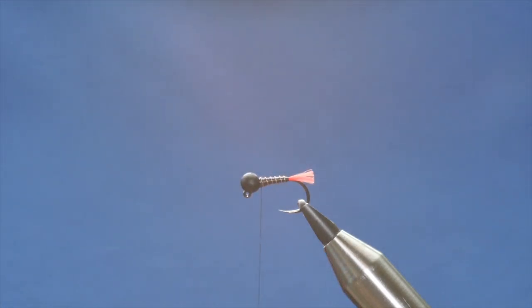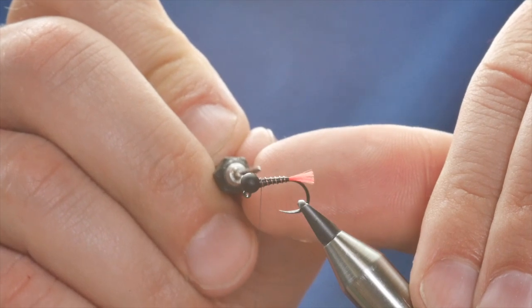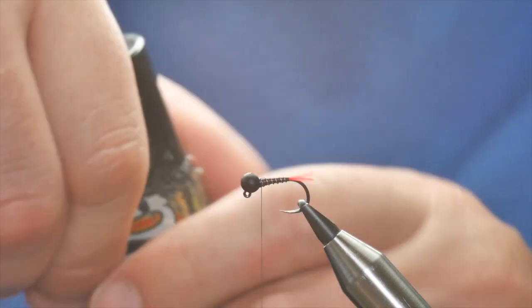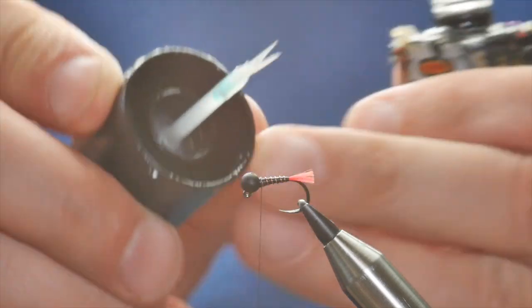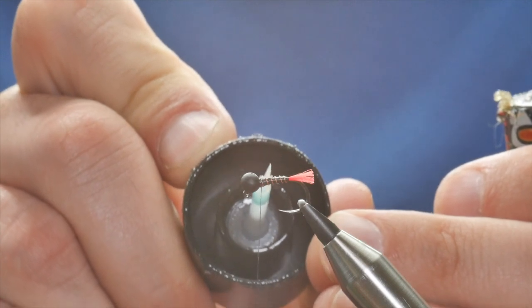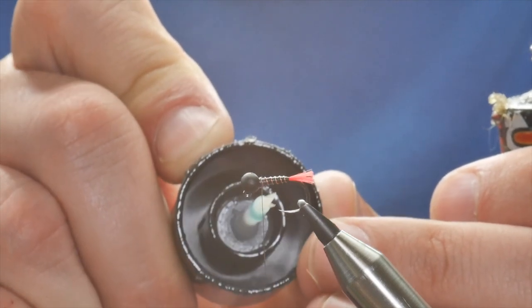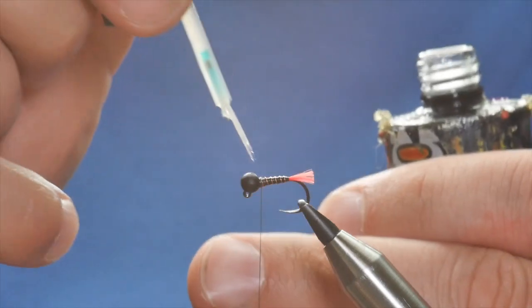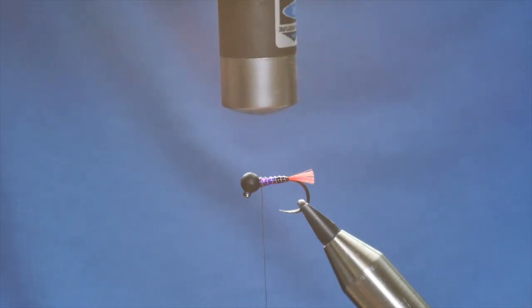Now I'm going to put some resin on my body, but what I don't want to do is put the resin on this section here. I only want to protect this rib here. Some people say you don't need to do that and they're probably right, but what I find is if you don't take the time to do this or use a little bit of super glue, when you're fishing with the fly once it starts bouncing off the bottom or it's been taken by a few fish, your rib starts to move round, which is no good to me. So I'll just catch a little bit, it doesn't take much, it's just to hold it into place really and just give the fly a little bit more longevity.